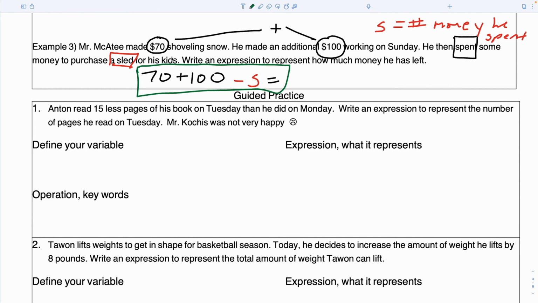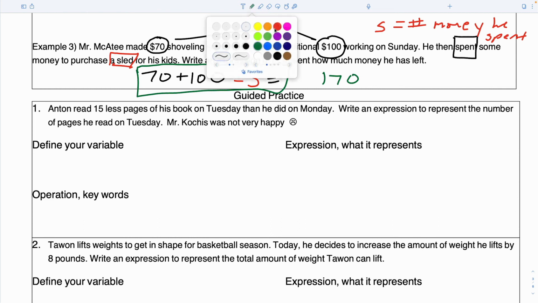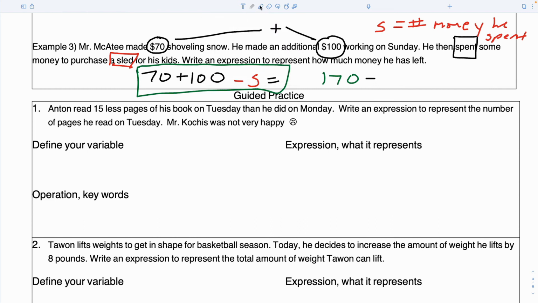Jameson. 170 minus S. You can also do that. For these problems, thanks for adding that. I'm going to clarify for those of you who are a little confused at the M part, because it's the right idea. Next week, you guys are going to be working on equations that actually have you solving for the amount he has left. We don't know. Chad, Logan, Jameson, we don't know how much money he has left. We need to know how much he spent first on this sled. So we don't need the M there, because the first thing we need to figure out is that.